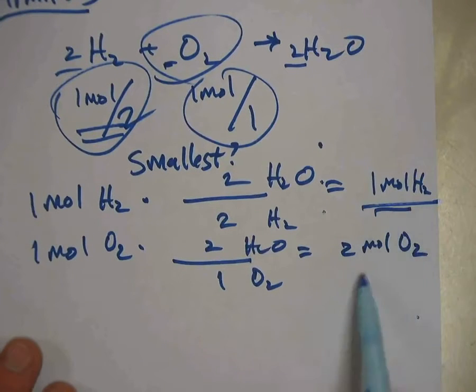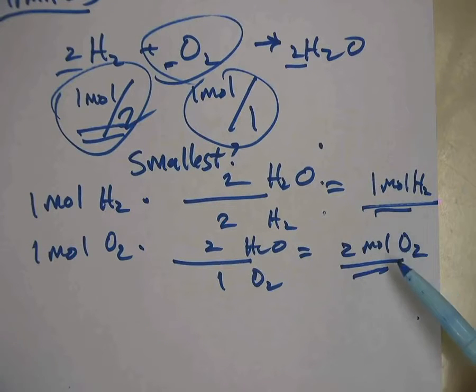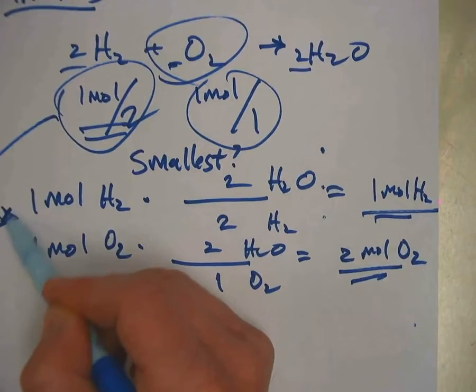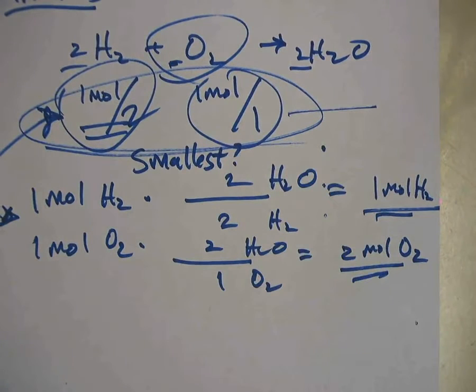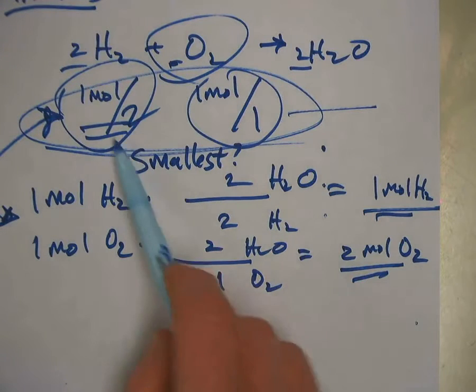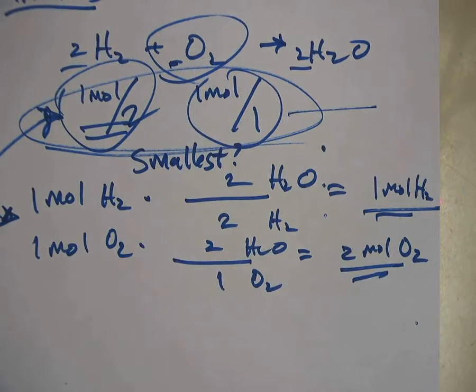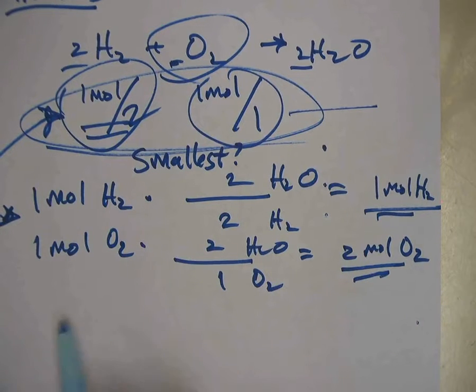Which one would produce the least amount? That's the one that limits my reaction. So either one of these ways is okay in determining the limiter. I personally favor this one because it's quick and dirty and maybe takes a little less thinking sometimes too. Just say, if I divided it by the coefficient, which one would end up being the smallest? In this case, H2 would be my limiter.